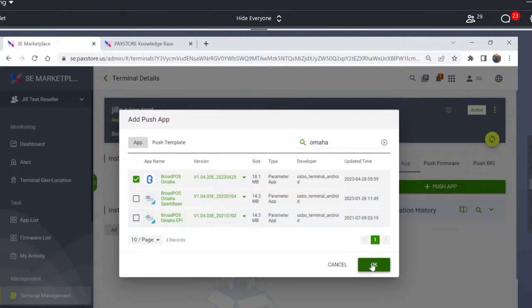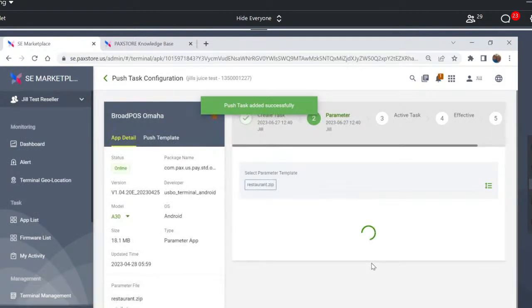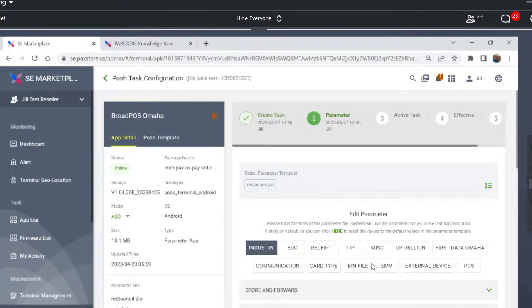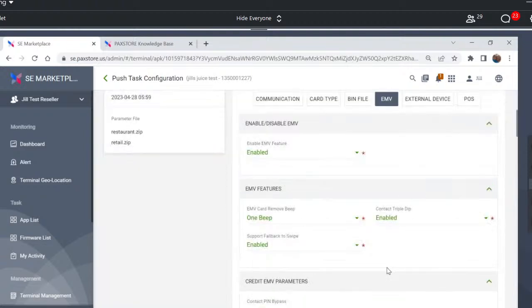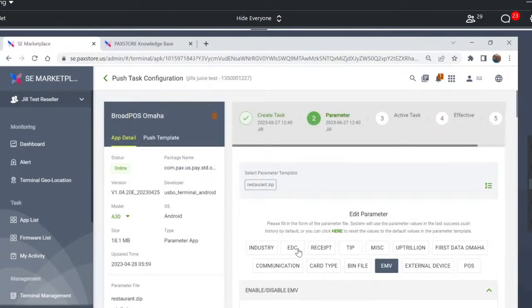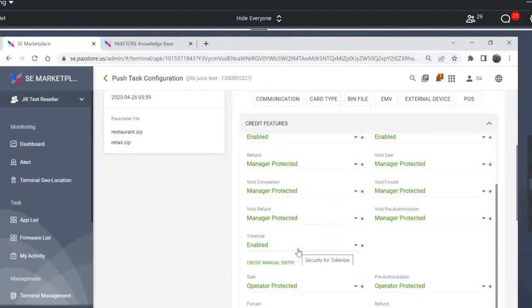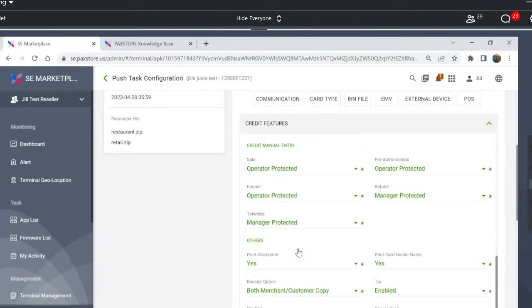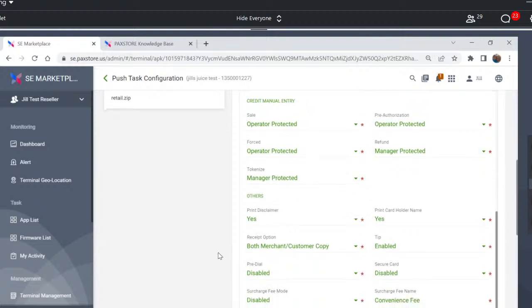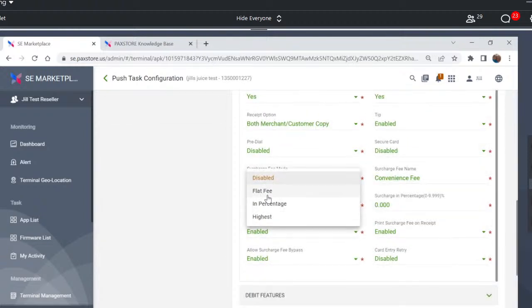So this is going to then drive my parameter window, which I don't care what parameter app you choose. You're going to have a parameter window, which is going to be very simplistic across the board. Like say I want to do a contactless setting. I would go to my EMV button. I would change my contactless setting. Let's say I wanted to put on a surcharge. I'd go to my EDC button. I don't care who the processor is. And I could go down and I could find my surcharge option down here. Oh, I want to enable my surcharge.